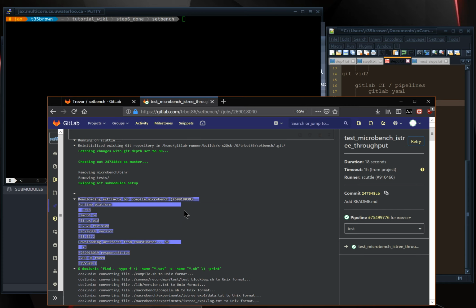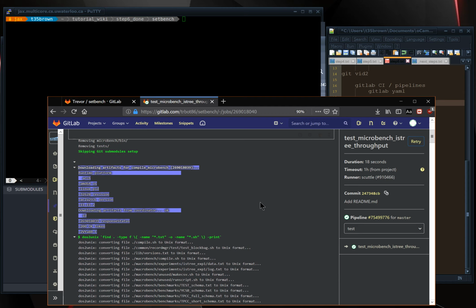So these two different jobs in the GitLab pipeline are being executed kind of independently, and any outputs of one job in the pipeline are just deleted before the next job in the pipeline is run. And all of the compiled binaries are outputs of the first build job in the pipeline, and we don't want those to be deleted. So what happens is we actually specify those as artifacts of the first job in the pipeline, which means they should be saved and made available to subsequent jobs in the pipeline. Those artifacts are the binaries that were built by the first job.